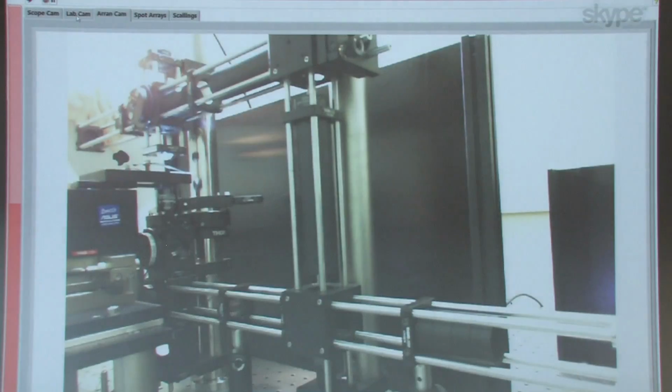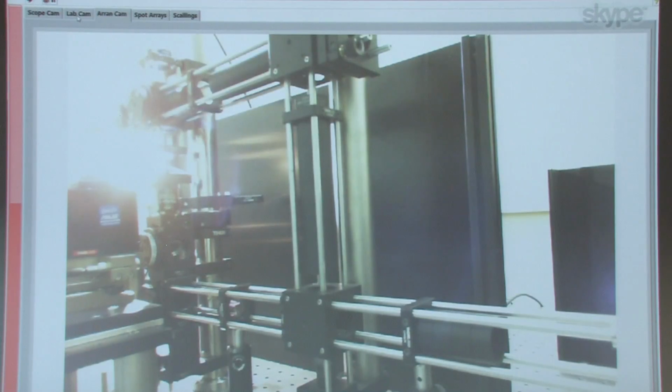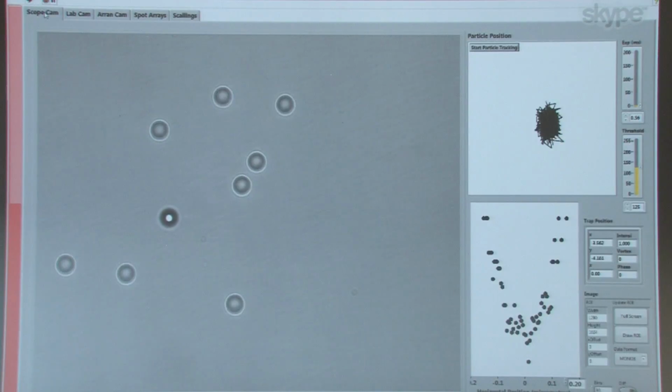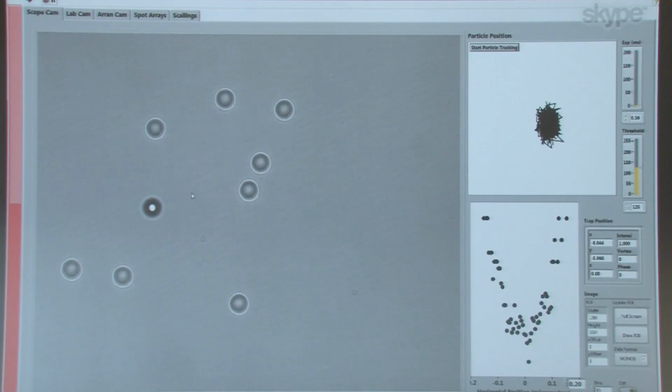Thanks, Aaron. Good communication. Good, so maybe we can have a look at some colloids being trapped. So now there's laser light coming through. You're not going to see any of it because it's infrared. Our eye can't see it, which makes it even more dangerous, but that's fine. So you can see some colloids moving around. You have one which is trapped. I guess it's this one. Now we're going to move the whole sample, but everything is moving but one. Can you move the trapped one around? Ah, there you go. This is not the colloid doing it, this is the laser beam doing it.